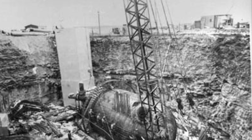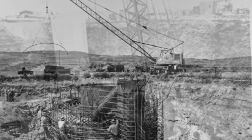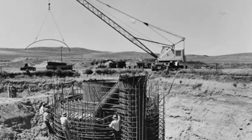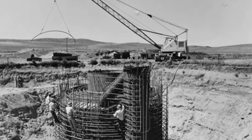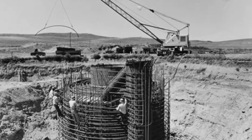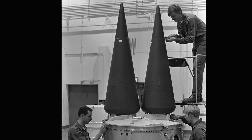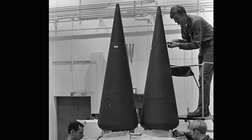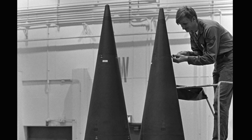The walls of the entire facility are thick borated concrete and steel. Boron is added to the concrete to shield the silo from radiation. Building the launch facilities tough enough to withstand a nearby nuclear blast also made it nearly impossible to be broken into by someone wanting to destroy, steal, or launch the missile or warhead. Every launch facility was at least three nautical miles away from any other launch facility or launch control facility.